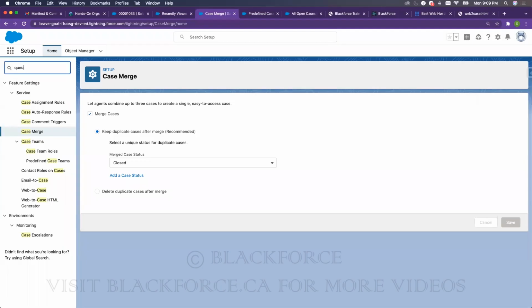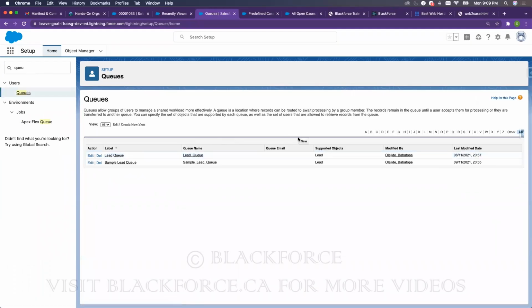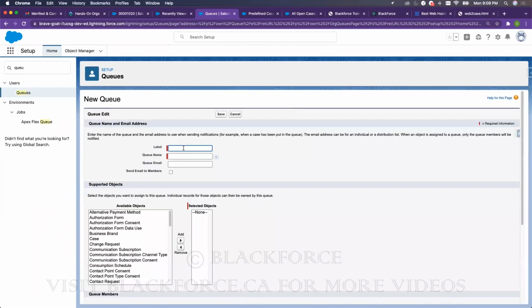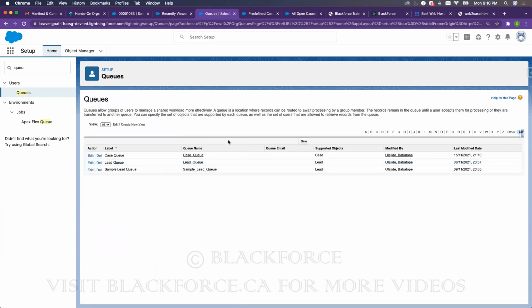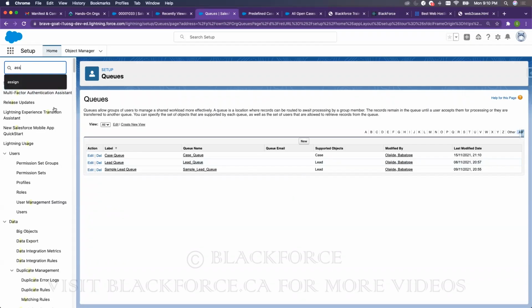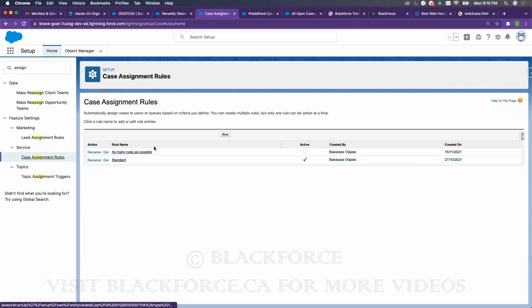There's also queues. Okay, there's queues, and you can also create queues for cases. Okay, case queue, and you have the case objects when you're creating the queues, and you select the users of that queue. Okay, so once you select the users of that queue, then we have a case queue. So how do we use a case queue? We use it using assignment rules. Okay, assignment rules technically is to determine who owns a particular record.